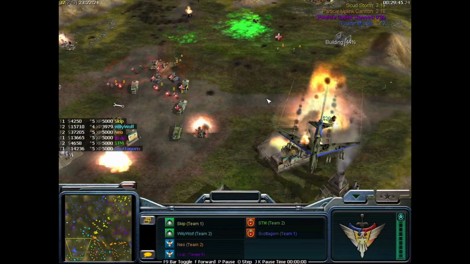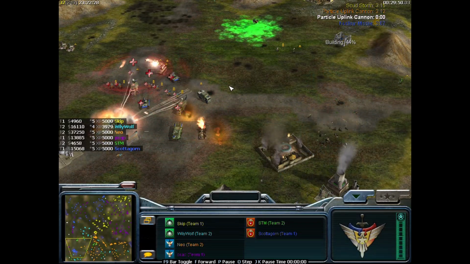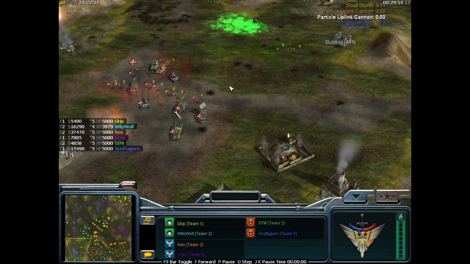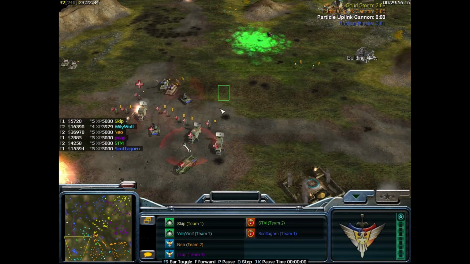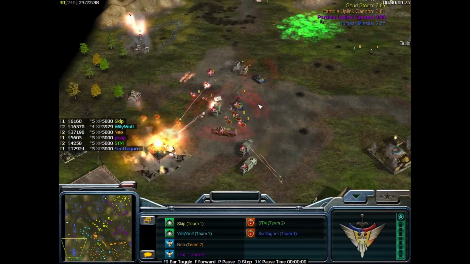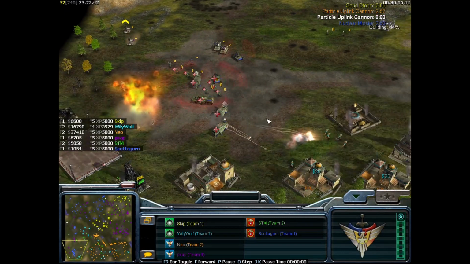So those, I'd say, are the three things: general powers, bunkers, and, oh dang, now I forget. What was the third thing, Scottagorn? I thought you were going to say artillery. Oh yeah, that's what it was, the nuke cannons and the inferno cannons.